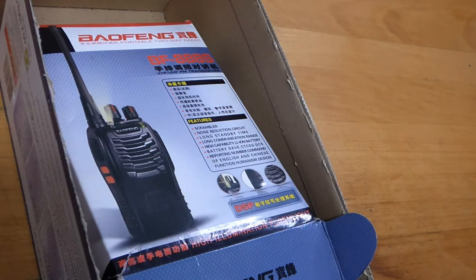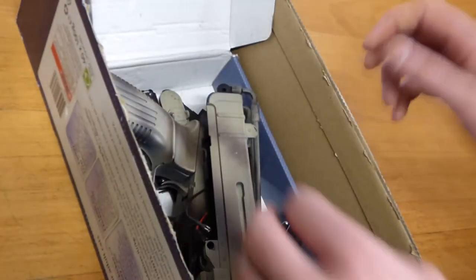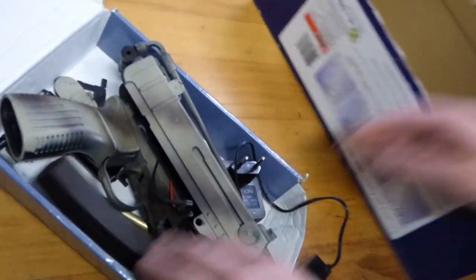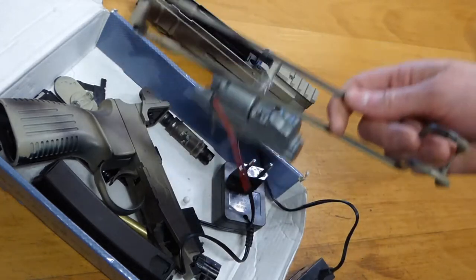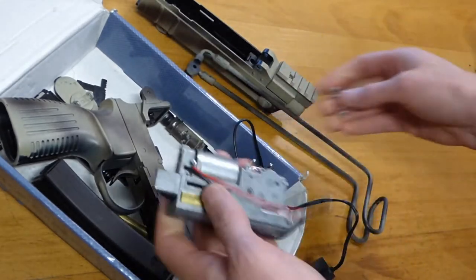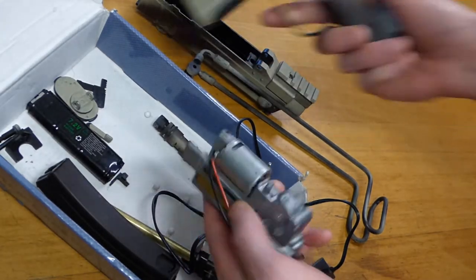Welcome back. We're in the armory again. What's happening today? Someone has kindly done this to me — it's not a radio, nor is it cat food. Someone has extremely kindly brought me an airsoft jigsaw puzzle to play with. Yeah, that's what I thought as well. The only memo I got with this is: all the bits are there, can you make it work?